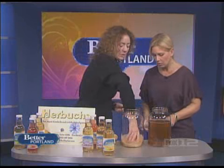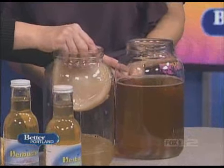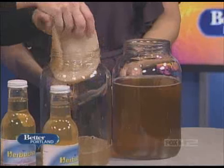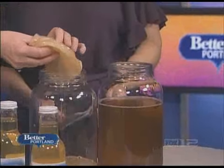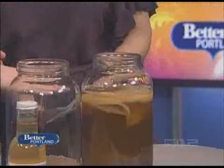And then you just take it out. This is a new batch of tea. This is just oolong tea. You can use green tea, black tea, and a cup of sugar. And then you add this culture, and look at that. You can take layers apart and then create new batches too, or you give it to friends. Fascinating, because it keeps growing on top.